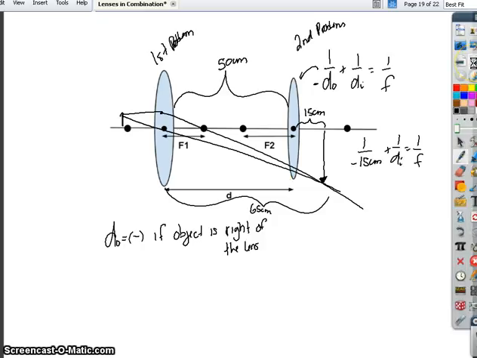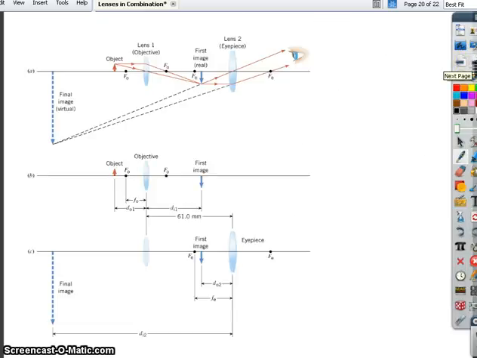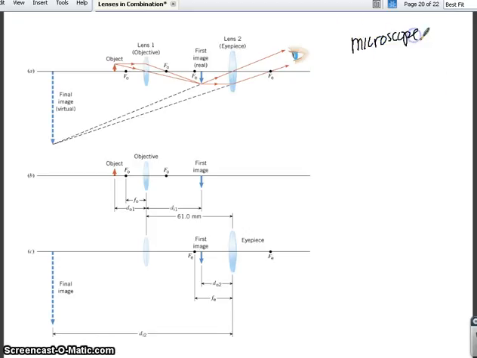And I just want to point out a couple examples here. This is our first picture we saw. This is actually the example of a microscope. This is what a microscope does, okay? On a very basic level, we have a very, very small lens at the front, and this small lens has a very short focus. So we're going to take very, very small objects and make them bigger. So notice we have a larger image here.